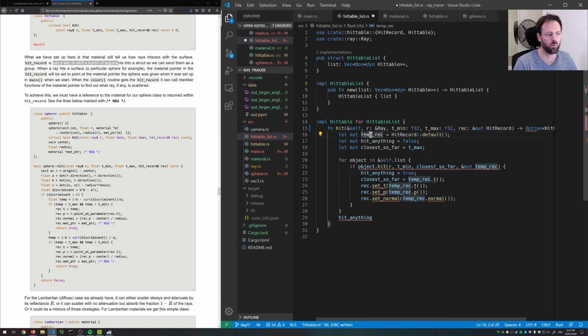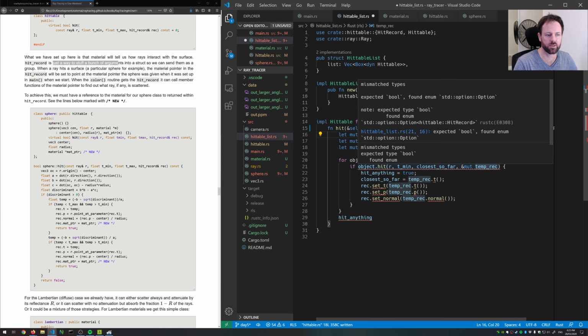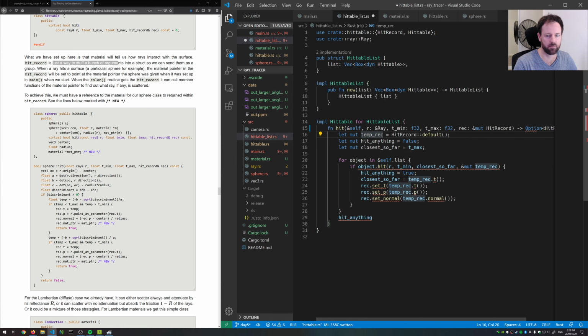And so what hit does here is it effectively loops through everything in that vector of all the hittables, and then it calls hit. Now if it finds a hit, it just goes and sets a couple of things that we care about, like the closest, what is the closest hit so far, and then it returns.